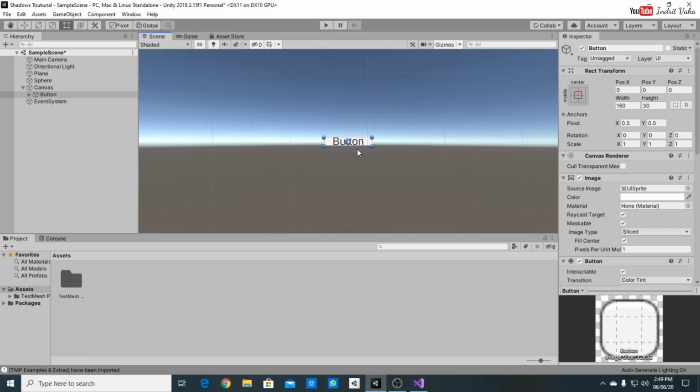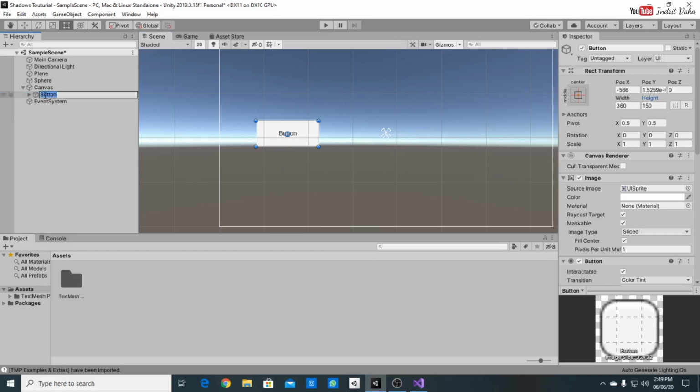So now we'll scale the button up. We'll change this one to something like 360. Change the position. I will leave this one in here.